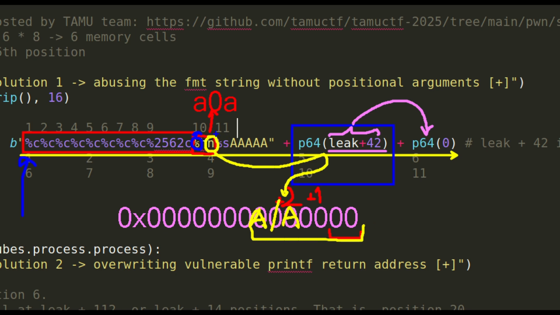Then, given that our next format specifier is the S format specifier that dereferences a particular address and prints it, or attempts to print it as a string, this % sign here will push the internal printf pointer one position farther, making it point to the 11th position, which is what we have here. But since we modified it previously, it won't point to null bytes, it will rather point to the value you see here on the screen, thus printing the flag.